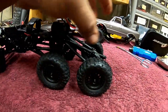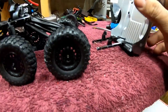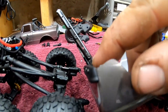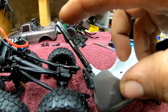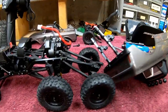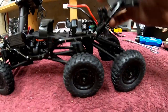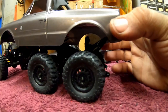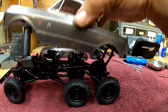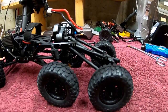So now it's time to get the frame extensions going on here. So with this chassis, as you can see, I already chopped it off. I took the body off of the frame, obviously, and then from the very end of the frame rail to the cut is 2 inches. That'll get you the maximum amount of straight rail that you're going to be able to get out of this. So if you look, it's not going to be quite long enough. Once I get this on here, it's kind of hard to see, but there is a gap that we'll have to cover. But we have to make a bracket to tie the 2 pieces of frame together anyways, so we'll just make it a little bit extra long to make up for that gap.